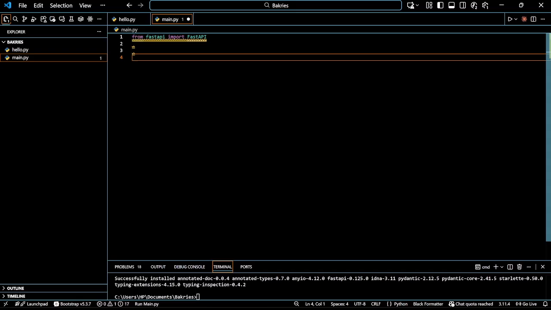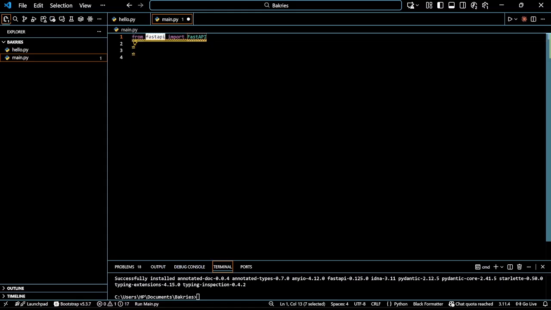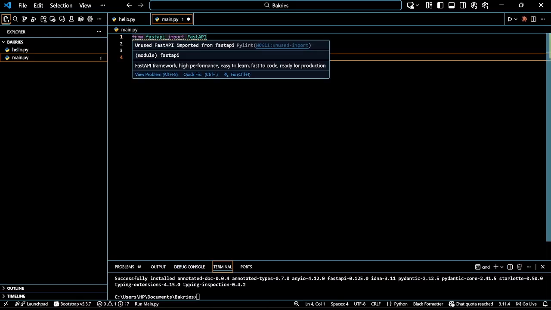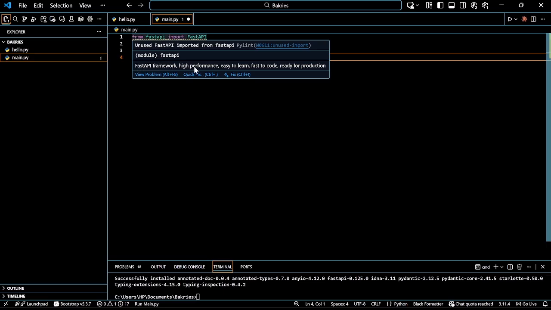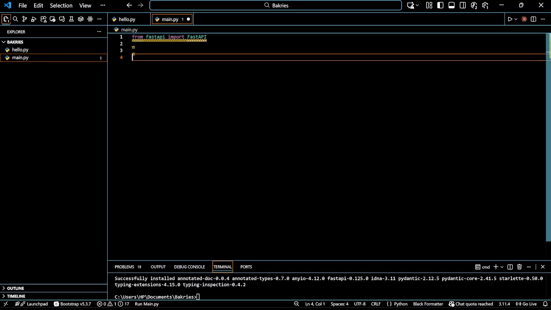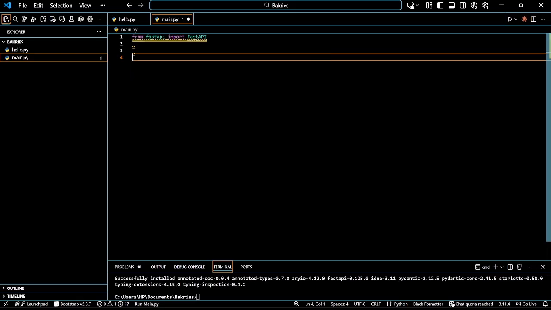So instead of using a while loop here, we'll be using something from FastAPI. This thing we imported from FastAPI, you can see we imported a capital FastAPI from a lowercase fastapi. This first fastapi is called the module. If you hover on top of it, you can see module fastapi. From the module, you can also see some description about FastAPI framework: high performance, easy to learn, fast to code, and ready for production. From the module, we imported what we needed. This module is basically a file, the same thing as our main.py file and hello.py file.